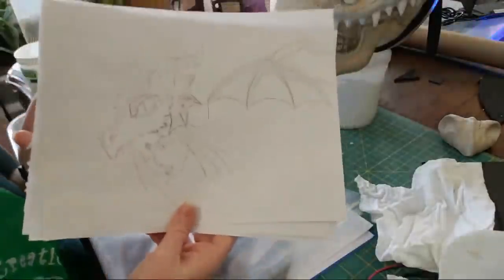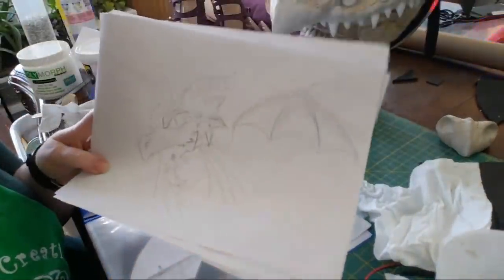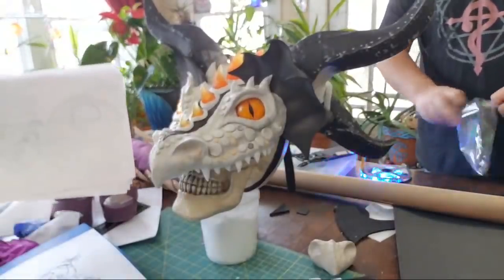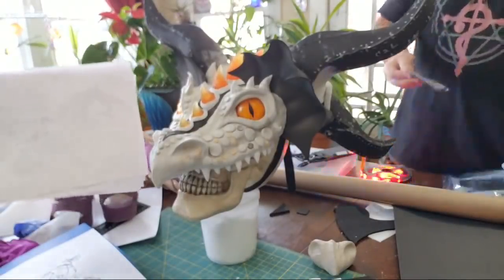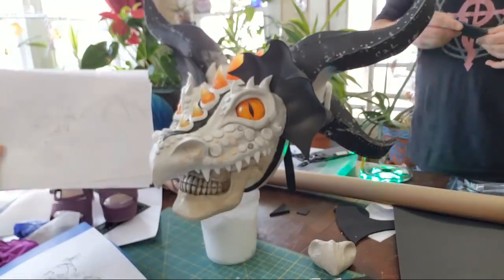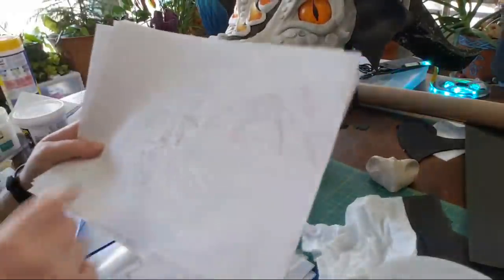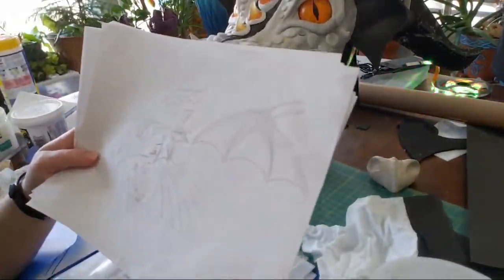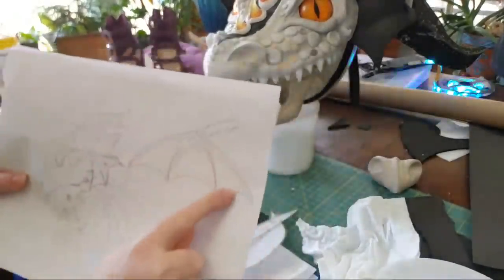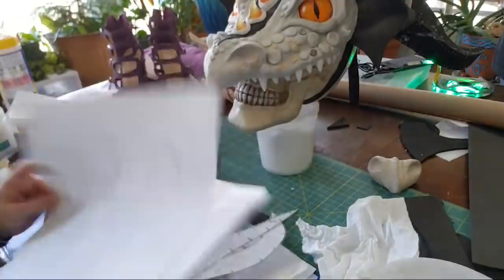This was the concept art for the dragon head, which I think actually, I mean, I added an extra set of horns, but it's kind of close. And clearly I gave no shits on the face. I was like, my face will just look like me, but I wanted to kind of do the dragon concept. And that was also the original wing concept before that got fleshed out.